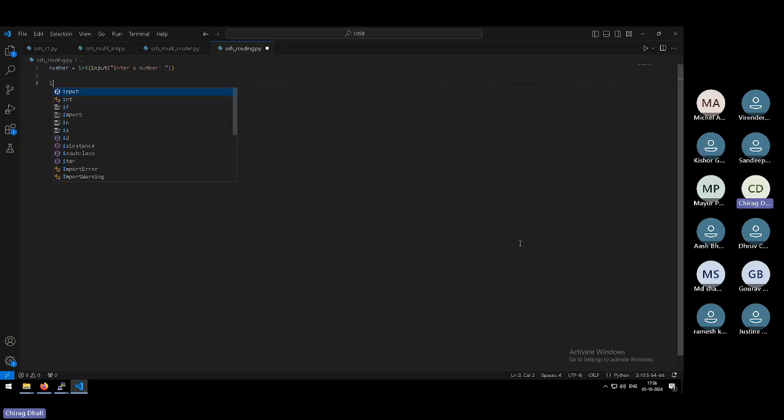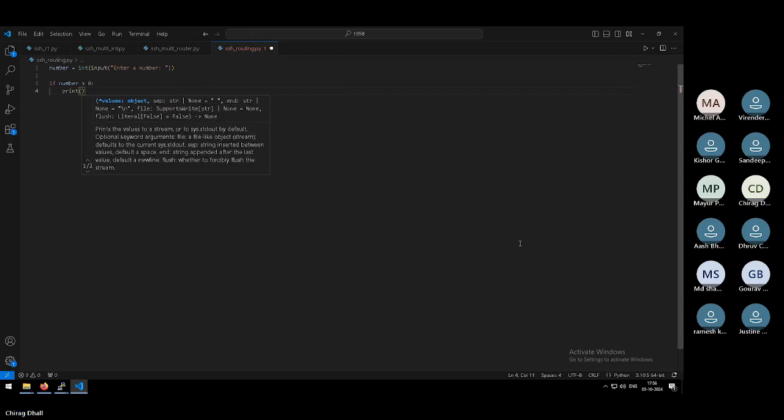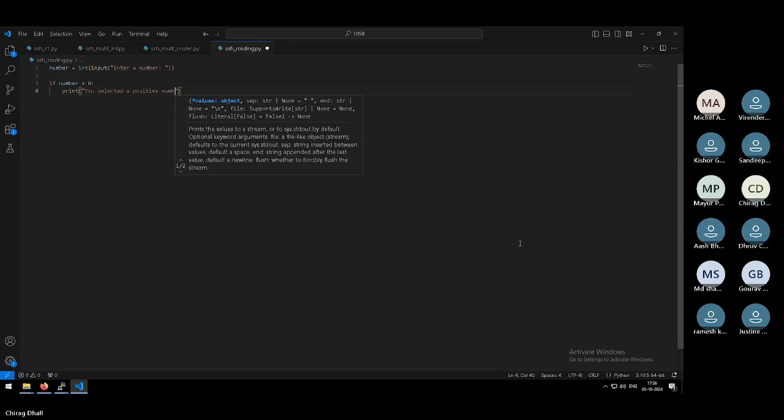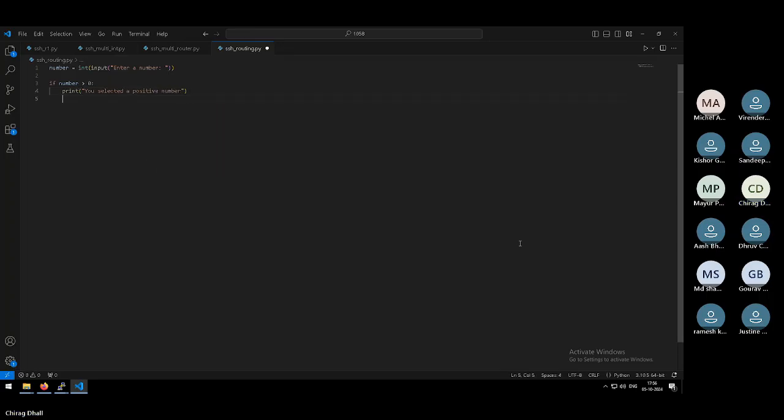Then I'll create two conditions. I'll say if number is greater than 0, then print you selected a positive number. Now, when I want to put my other condition, I can say else.